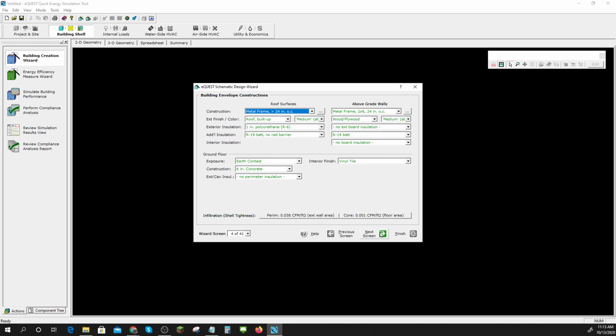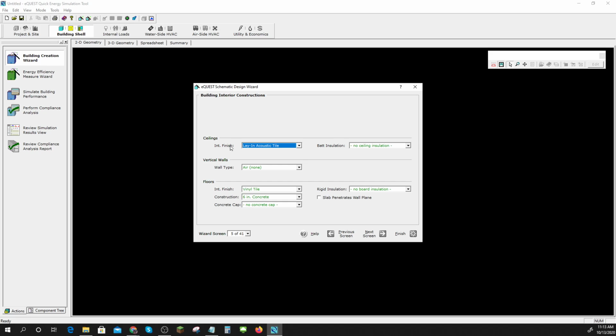So then we go on to another one. Oh my gosh, this is about all the construction, how it's made. How a building is made obviously has a big impact on the energy efficiency of it. And then there's things like, how about ceilings and floors? How are those made?